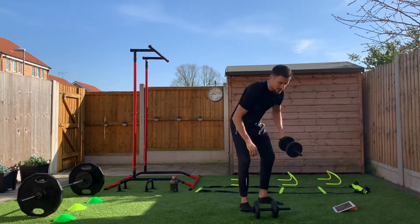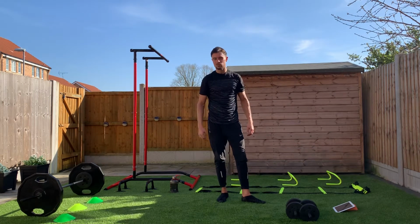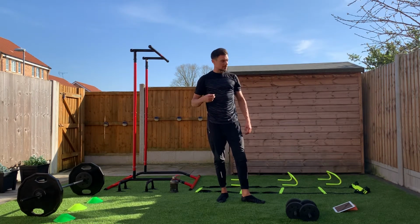That's 3 sets of each exercise involving a squat. That's a lot. That's 18 sets on your legs there. Brilliant, as well as what we just did with the upper body as well. So we're going to use the same exercises we used on a warm-up. We're going to do slightly different on a cool-down.